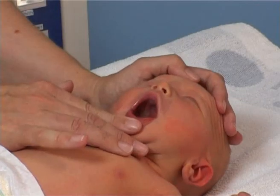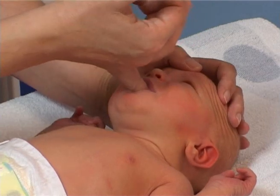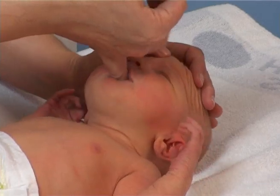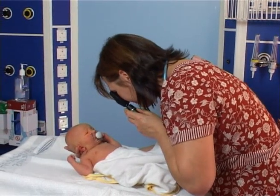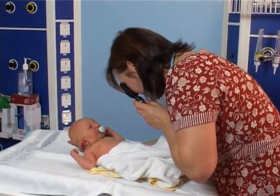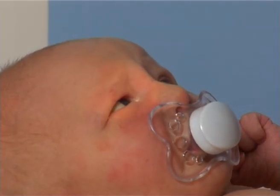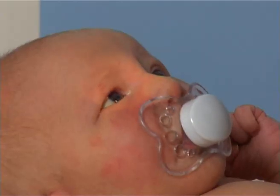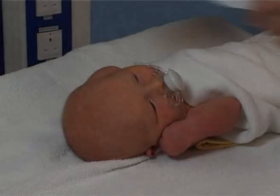The mouth is opened and checked for swellings. A finger is gently inserted to feel the palate. This also gives the opportunity to assess the baby's suck reflex. The baby's eyes are examined for presence of a bilateral red reflex. This is done by using an ophthalmoscope set on +6 around 12 inches from the baby's face. This baby is very cooperative in opening her eyes, but if found difficult, placing the baby over mum's shoulder will encourage the baby to fully open her eyes.